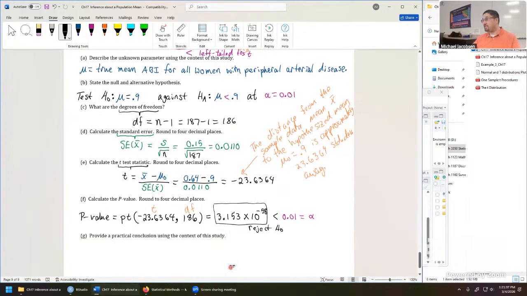Now, for rejecting the null hypothesis, we're ready to give the practical conclusion of the study. It means we have significant statistical evidence that the alternative, right where the red dot is, is true. We just have to say what it means in ordinary terms, using no specialized statistical jargon. But just like we've done before in all the prior problems, we're just going to read this left to right, but say what mu was in part A. If we made a mistake here in part A, you won't lose points again in part G. Just say what you said mu was in the initial portion, part A, and you'll be just fine.